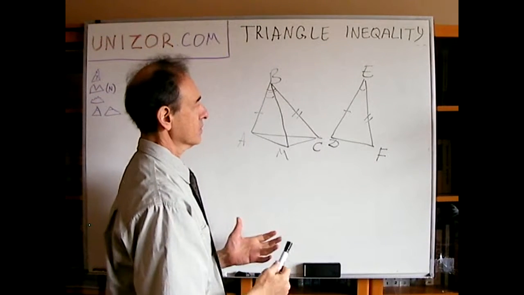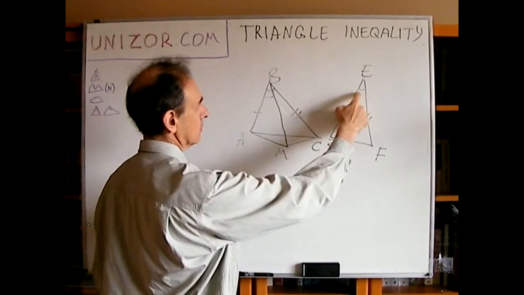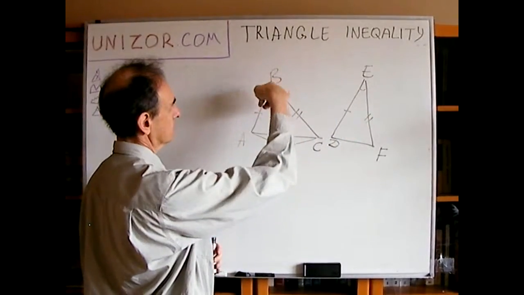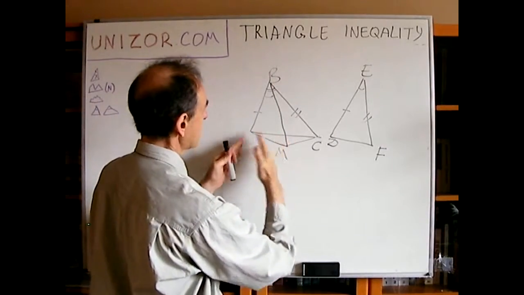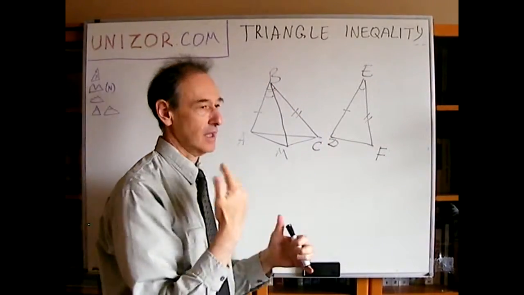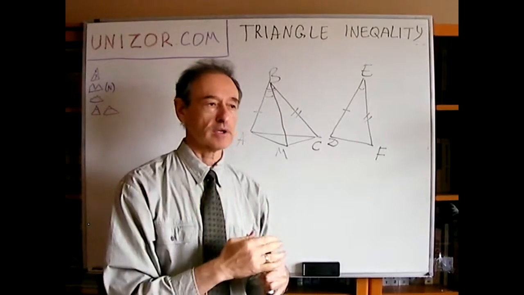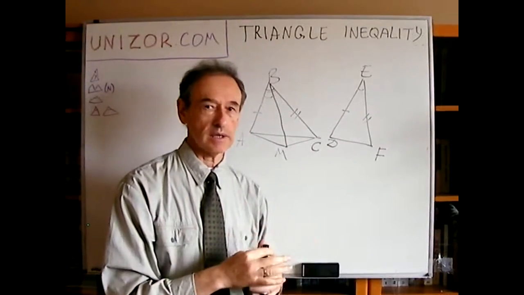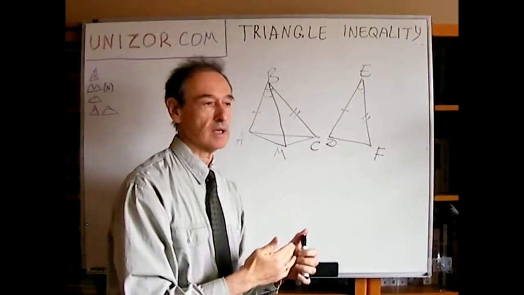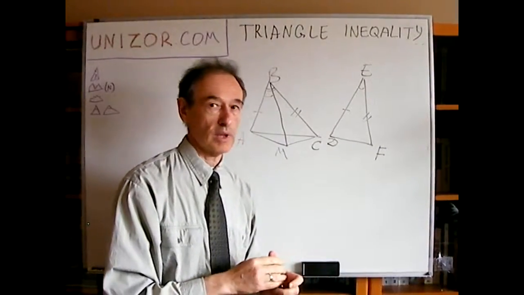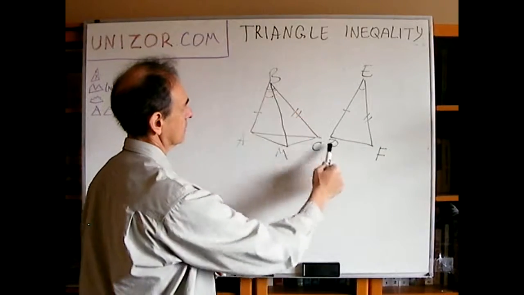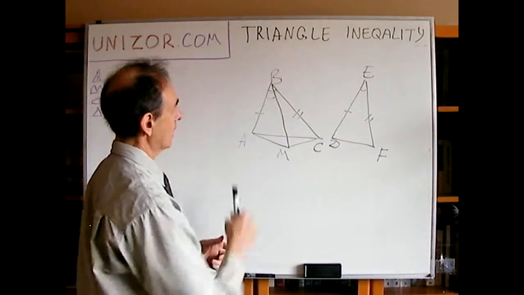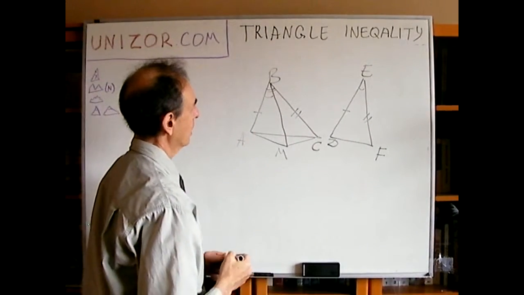What is important in this case? Since this angle is smaller than this one, then BM is inside the angle ABC. Again, we are referring to this concept of being inside. Smaller and being inside are very much related to each other. So BM is inside angle ABC. All right.